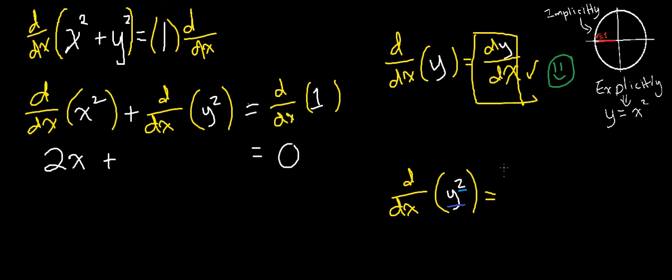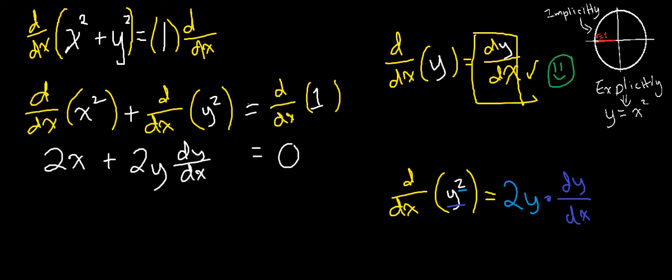So when we implement the chain rule, we're going to bring the power down front and decrease the power by 1. So it's going to be 2 times y to the first, or just 2y. But then we're going to multiply by the derivative of the inside. And what's the derivative of y? Well, we just found the derivative of y up here. The derivative of y is just dy dx. And so this whole term is going to end up being 2 times y times dy dx.